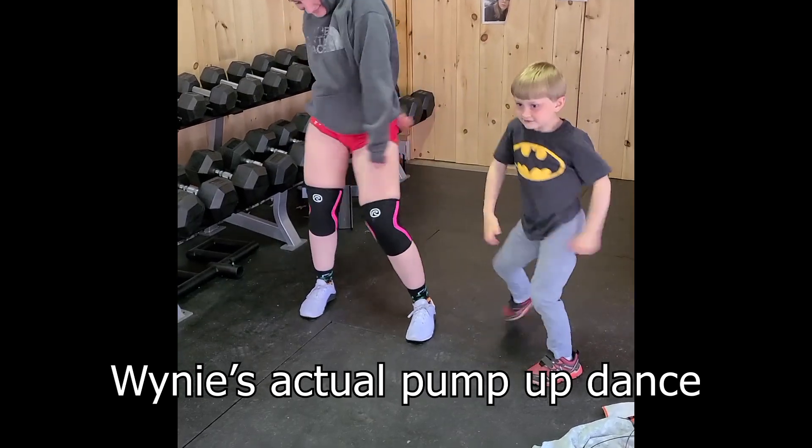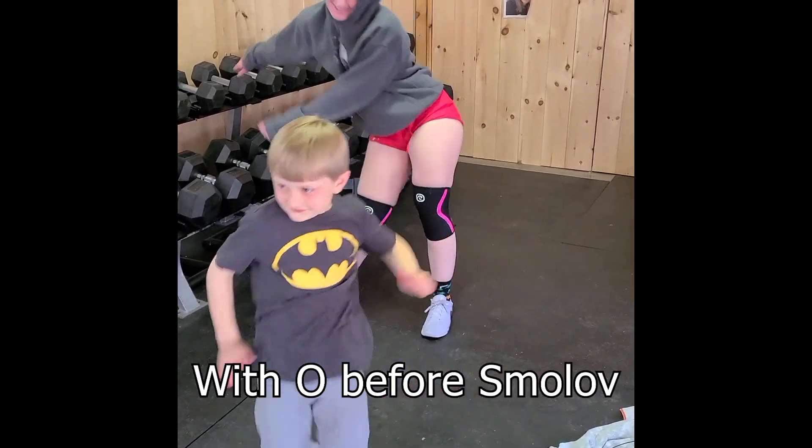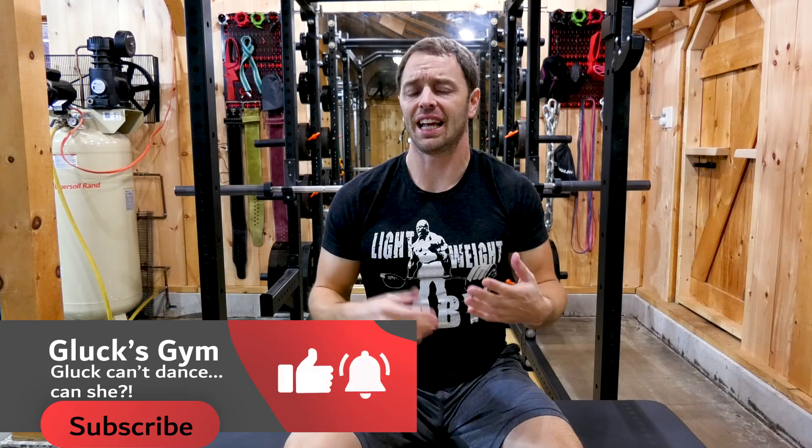Now that is not to absolutely snap your spine in half failure. You need to control the weight, but that's the set that matters, and that's what that plus sign indicates. Think of the rep count as a minimum — that set is your gains. So pump yourself up and do your best. We'll hit on deloading later since Jim has modified his original template, but for now just know that there's a few ways on how to handle it.